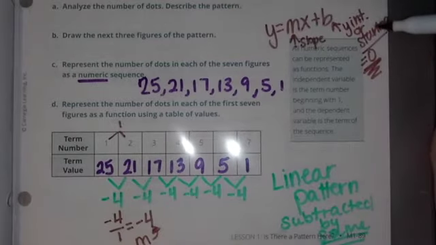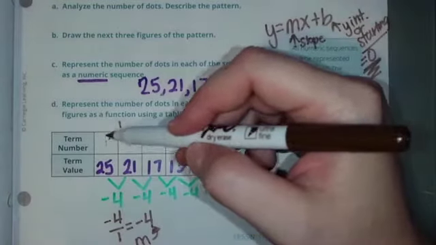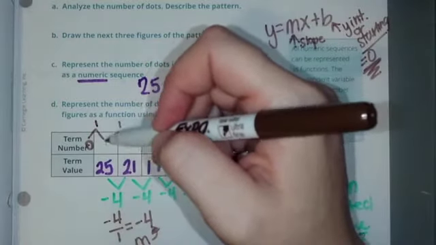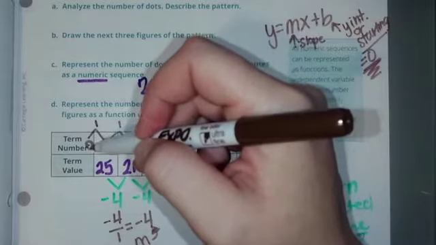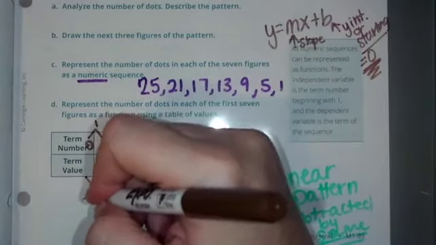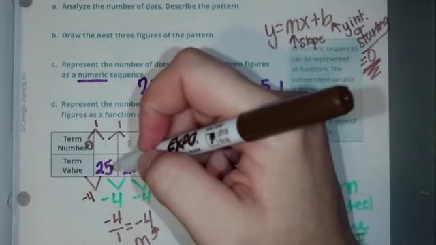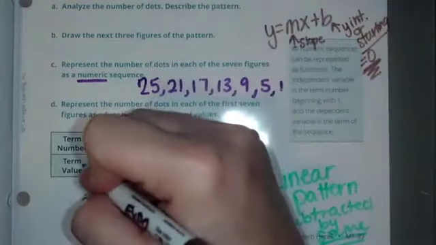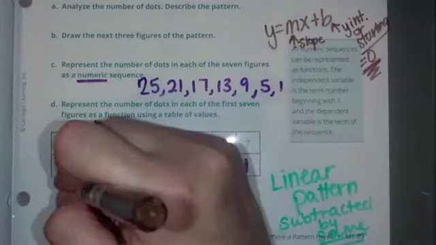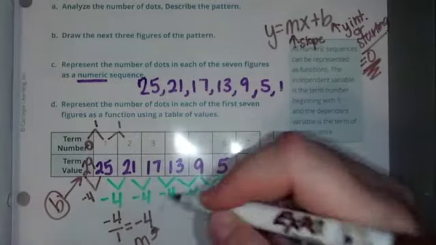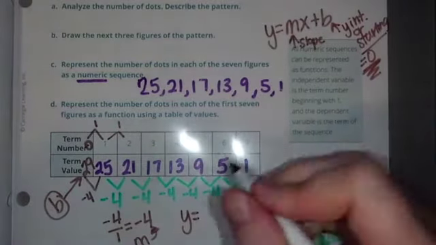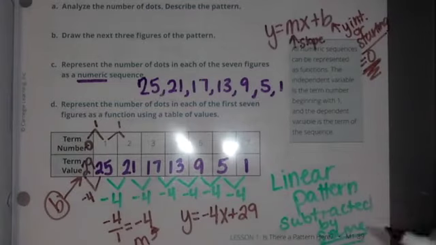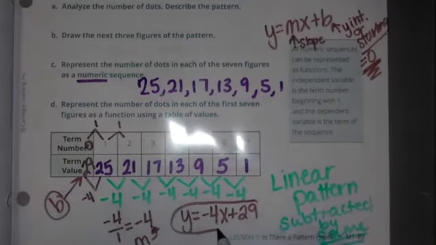Now our b is the y-intercept. If I were to graph these, I wouldn't want term 1, I would want term 0. So remember, you have to go back 1. So this is the first term. You have to go back to term 0. So I need to go back 4 more. So then I would do 25. I'm going backwards, so instead of subtract 4, I would add 4. So 25, 26, 27, 28, 29. So it'd be 29. So 29 would be my b. So then my equation would be y equals -4x plus 29. So that would be the equation.